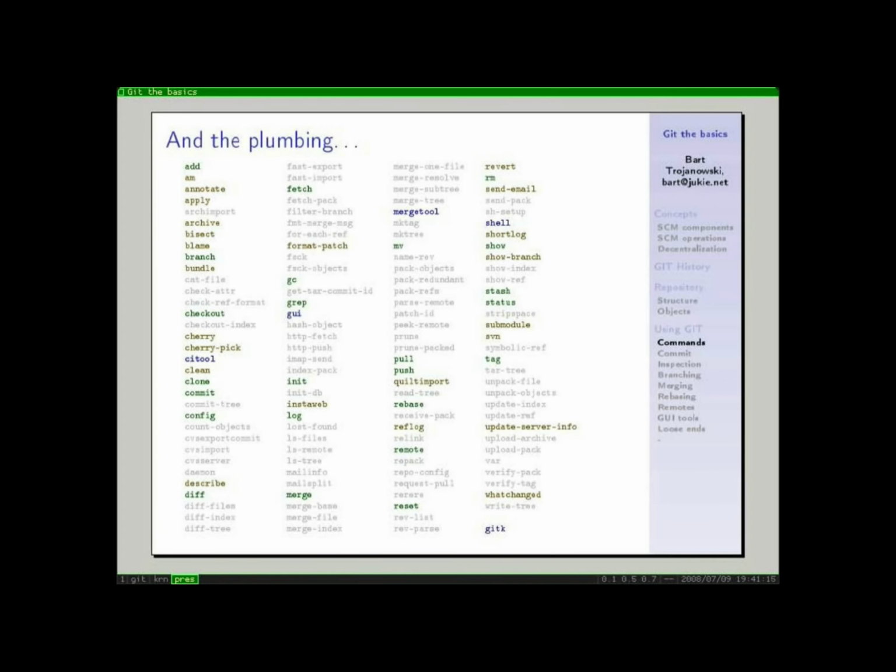There were lots of little programs that were scripted together to build higher level constructs. So usually the porcelain layer, the layer that you would interface with, which is in green and blue and a little bit of the brown ones, would be the commands that are porcelain. And initially they were shell scripts, and they would call the plumbing, the gray commands, to execute all the low-level things.